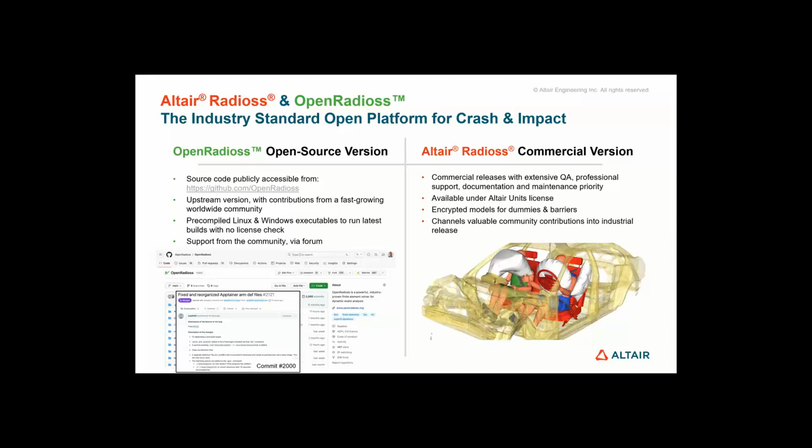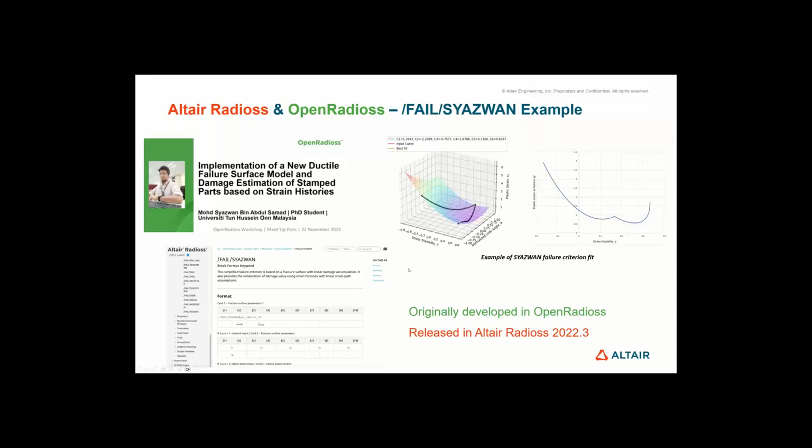Coming back now to the example of the first contributor, who came shortly after we open sourced. At that time he was a PhD student, and he has now his PhD. He introduced his own failure criterion and added it into OpenRadioss, and after we reviewed it, we merged it into the OpenRadioss source code, and now it is also released in Altair Radioss. So it has found its way from OpenRadioss into Altair Radioss, and it's available now in both. This is just an example that everyone can contribute. He was a student from Malaysia and had a very nice, clever idea, and after his contribution, we also pushed it to Altair Radioss.